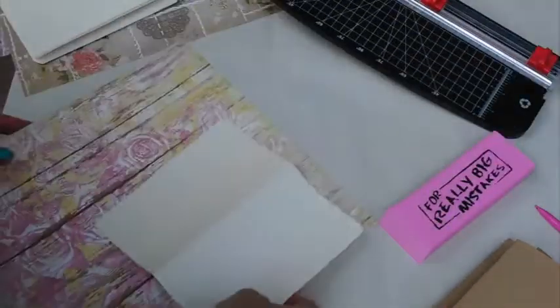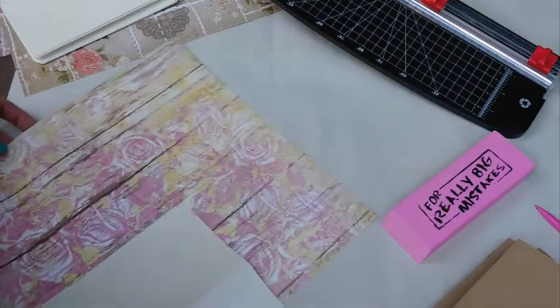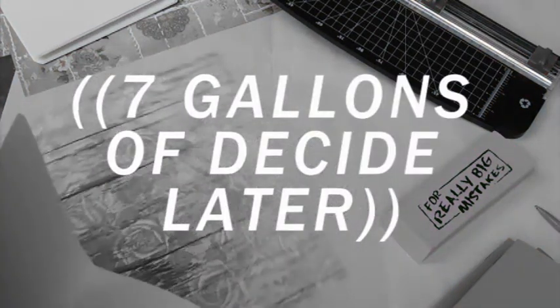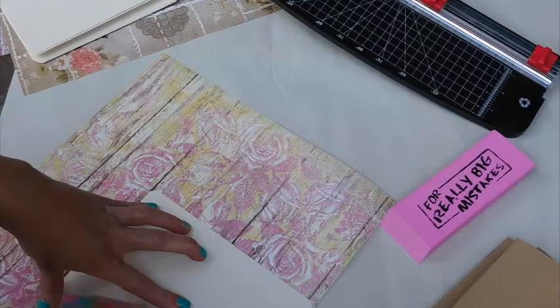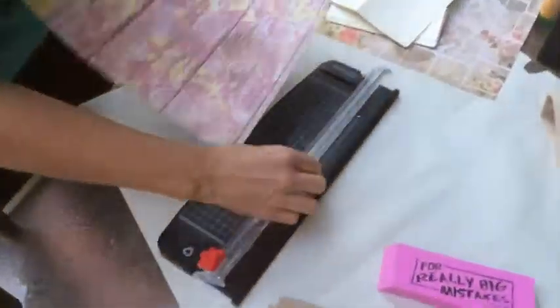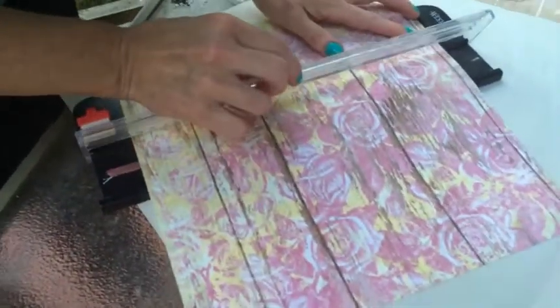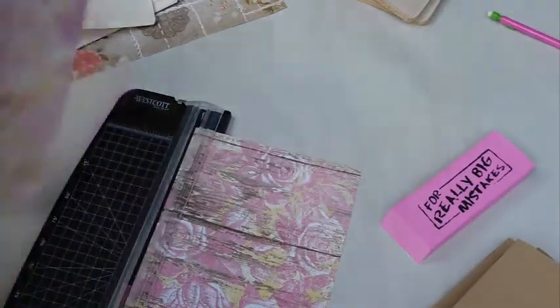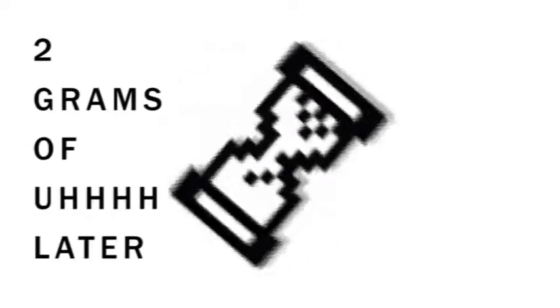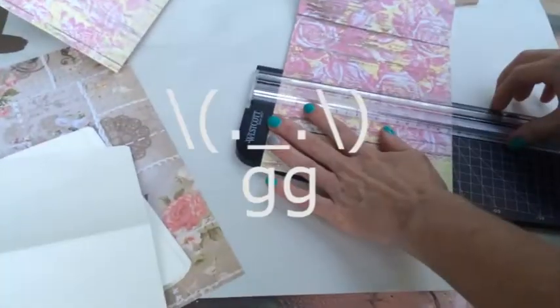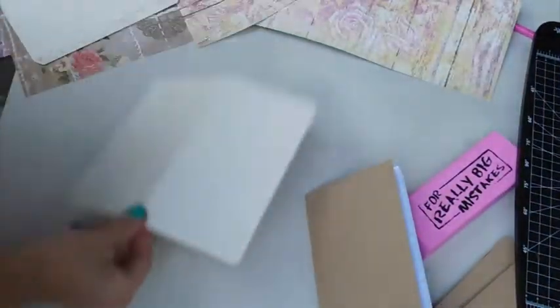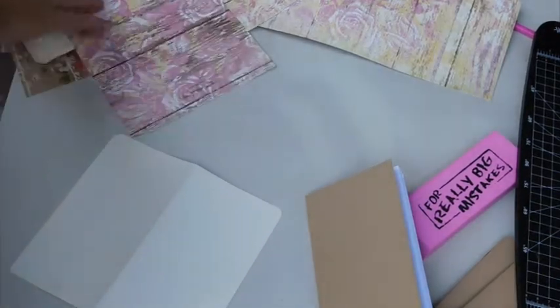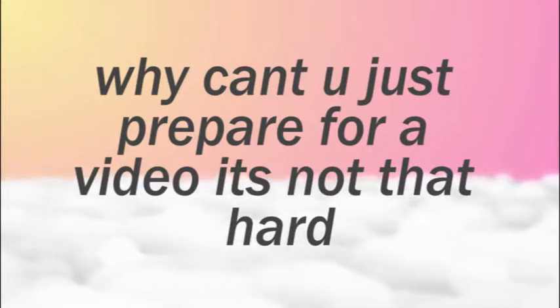What you do is you take your hard cardstock and you decide which part of the paper in which direction that you want it to go. So where's that pencil, you mark your pages and then you take your paper cutter where your marks are. You take your paper cutter and then you take your cardstock.